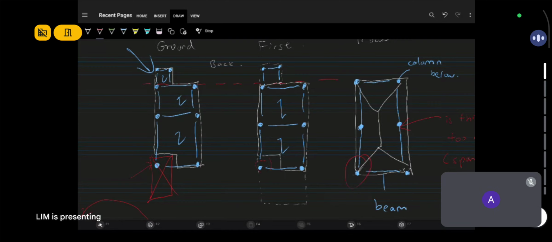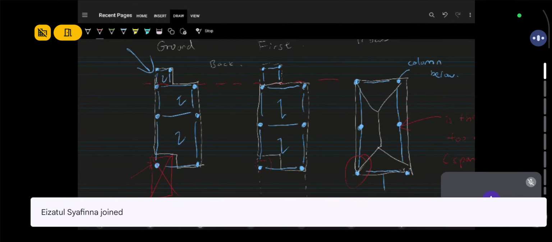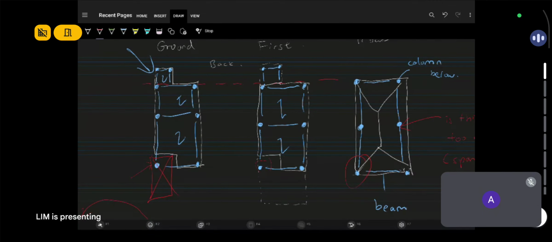You follow my principle. You do this for your chosen building first. Put the columns and the beams and show the slab span direction first, and then we go from there.